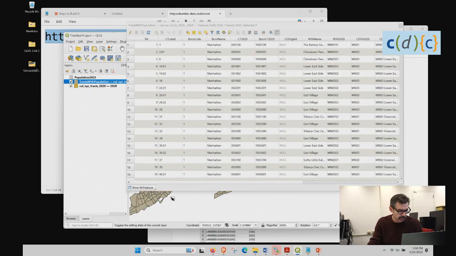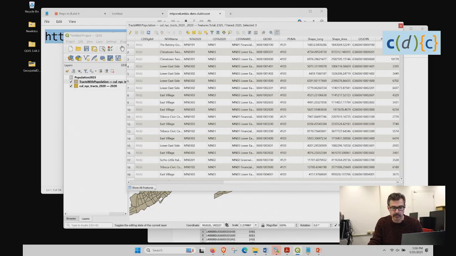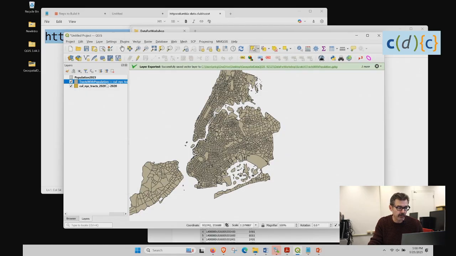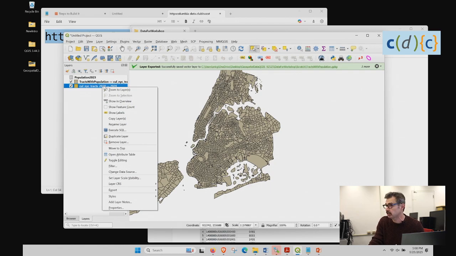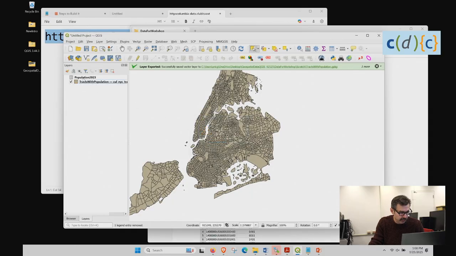And click OK. And this is going to look exactly the same, but if you look in the attribute table now, you will see this column is now permanently encoded in here. There's no tenuous relationship here. And it will be completely fine to get rid of these previous data sets. We don't need them anymore. Easiest way to do that is to right click on them and go remove layer, OK. And same with the table, remove layer, OK.